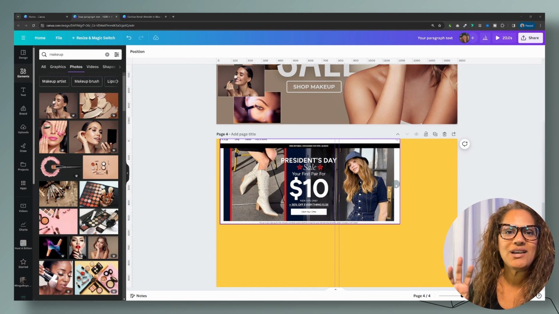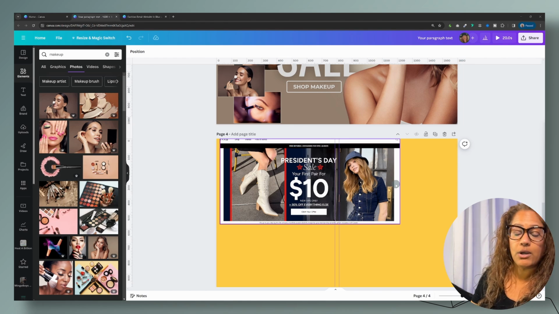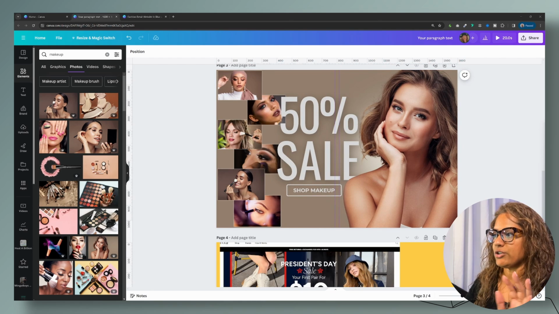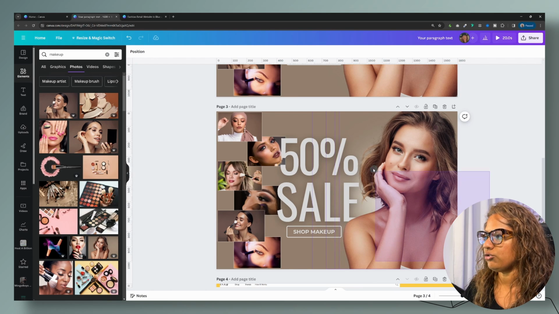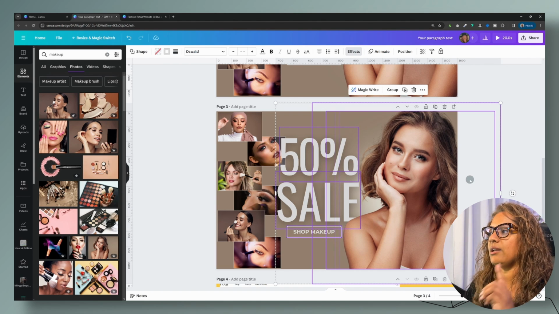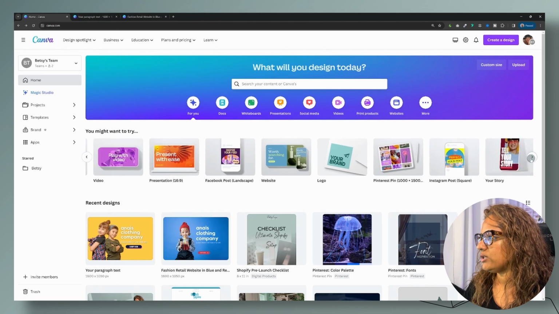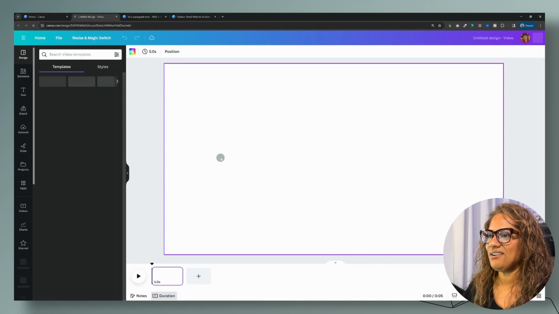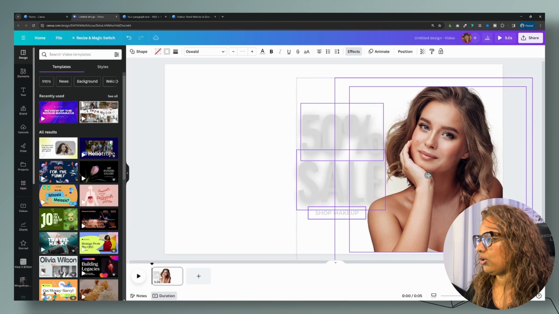We have to use a video template in order to create this in Canva. At least that's the only way I know how to do it. So we don't have to start from scratch all over again, I'm going to take some elements of what we've created here and add it to the other template. So I'm going to grab all of this section here. We're going to copy it and bring it into the video template. Come over to Canva, and then we're going to open a video file and paste those elements here so we don't have to recreate them all over again.